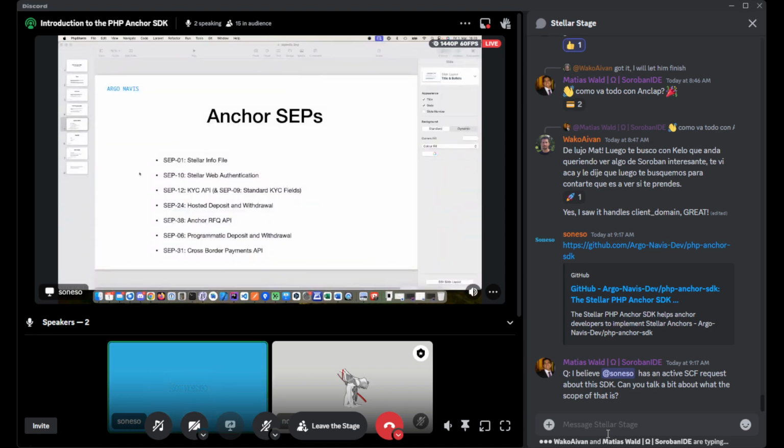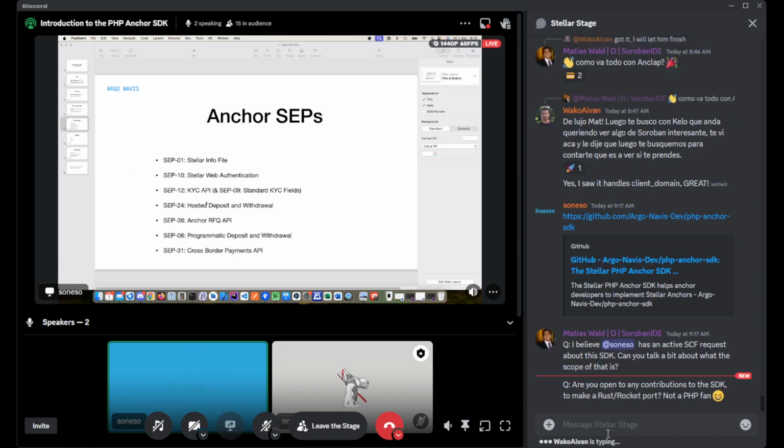And to be able to implement this first part, we applied for an activation award for SCF number 22, and we received this award, which was very good because with this funding we were able to implement this first part of the PHPAnchor SDK.